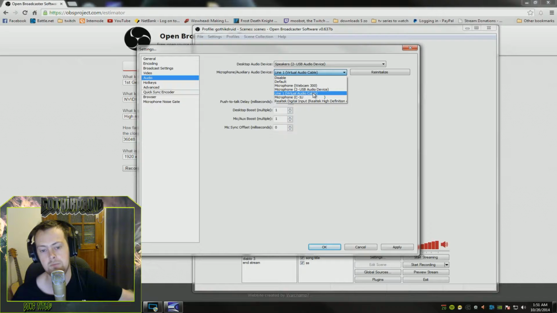I'm using line 1, just because I've got my Behringer C1U going through some audio editing software, just to get some sound quality out of it and to reduce the noise. So you would select your microphone.